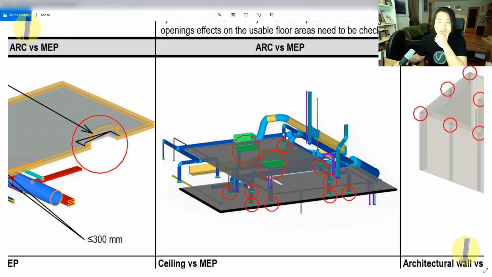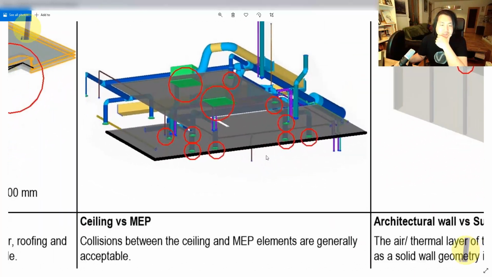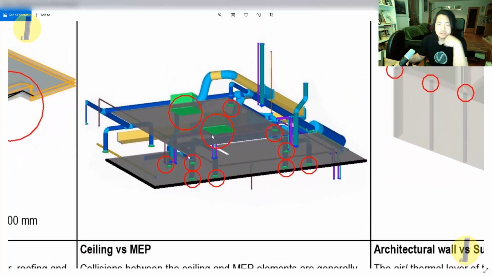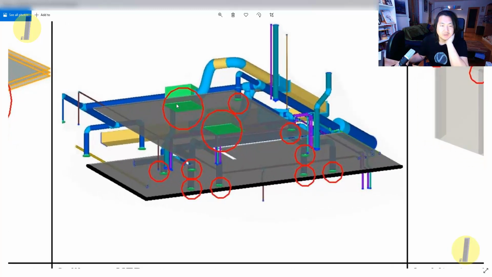All right. And here the ceiling and MEP components. In this case, I generally accept all these collisions in the ceiling, even these duct openings. I often don't bother to create every opening for the duct in the ceiling area. But again, it depends on your agreement with your project team.